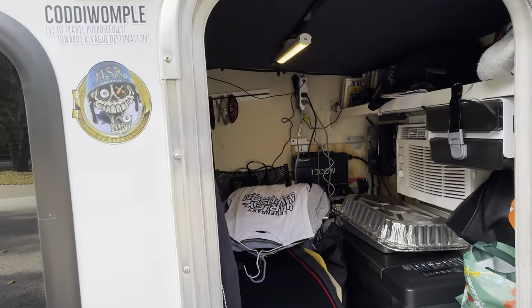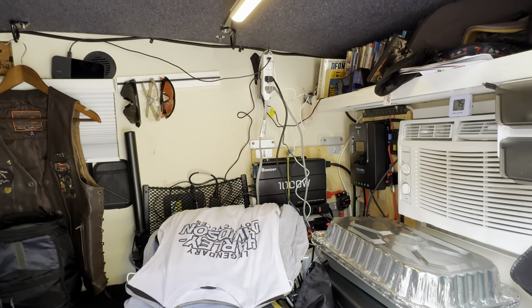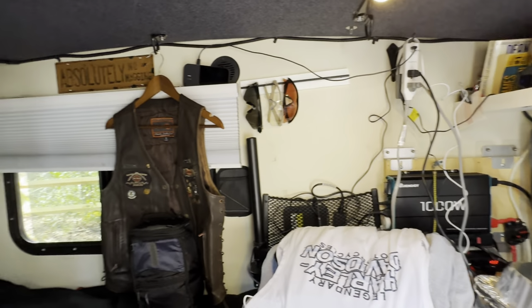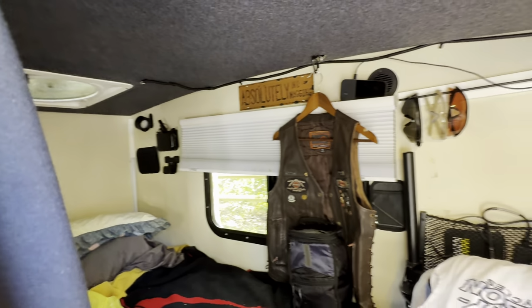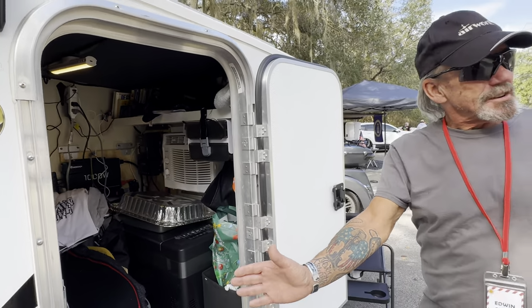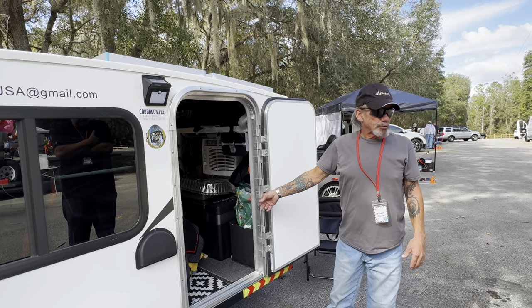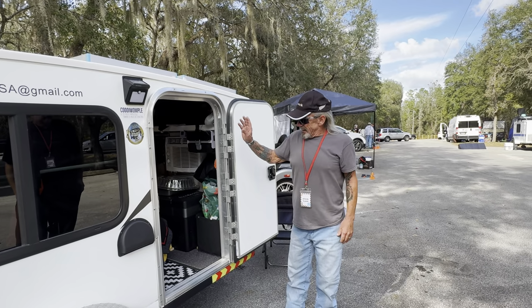Now, the secret to towing with a trike is your weight and balance. Now, I've got my solar set up there. It's all Renogy, 1,000 watt inverter, because that's all I need for this setup. 40 amp MPPT, and then my batteries are mounted underneath the bed just in front of where the axle is. That compensates for my Bogue 30 quart fridge freezer. They balance each other out.